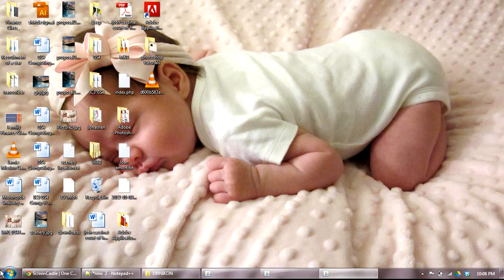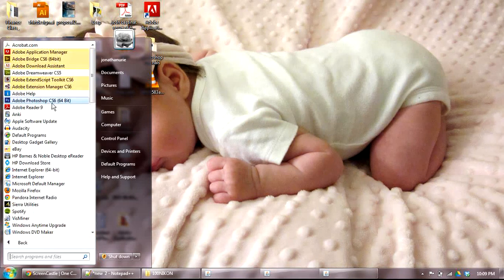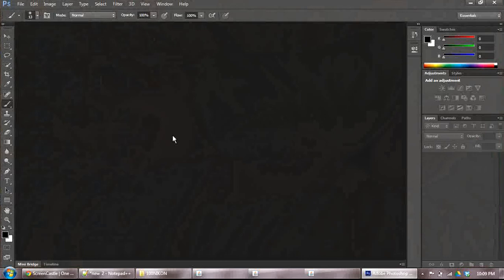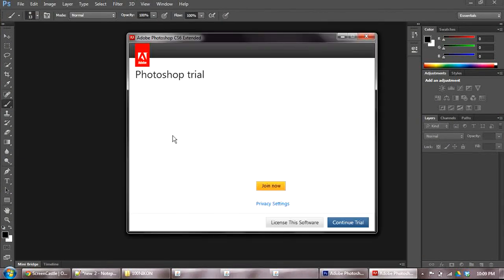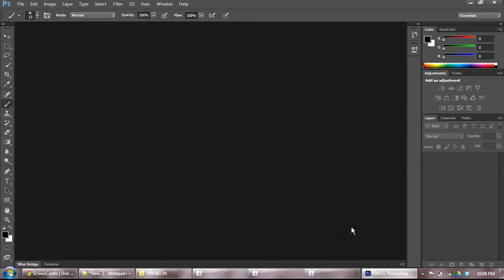So I'm going to start off by opening up Photoshop CS6. I'm primarily running CS5, but I've got a trial of CS6 on my computer right now, so I can show you what's going on. I'm actually running CS6 Extended. By and large, it's pretty much exactly the same as regular Photoshop CS6, but there are a few things added to Extended, for instance, a lot of 3D stuff, a lot of movie stuff, but by and large the functionality is pretty much the same. So I'll be using Extended, but not to worry, you'll be just fine.